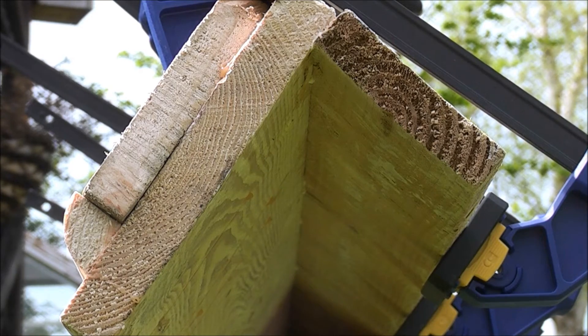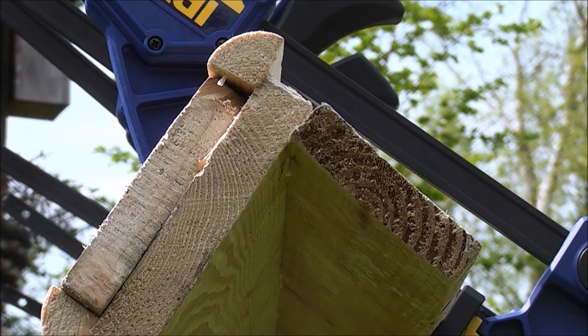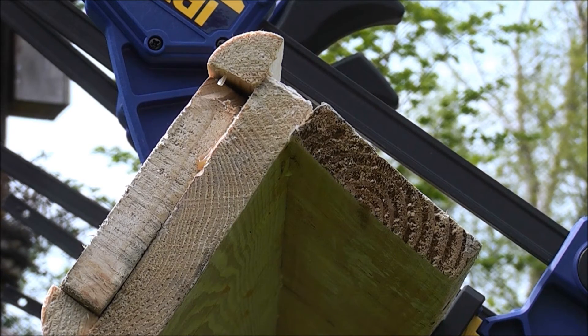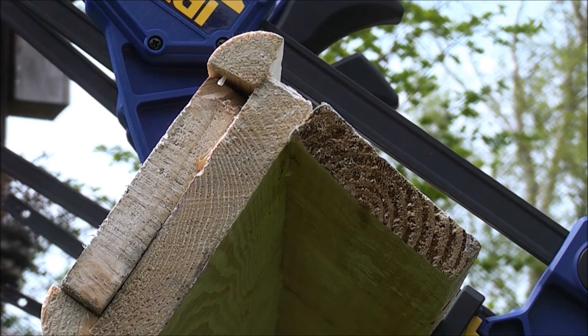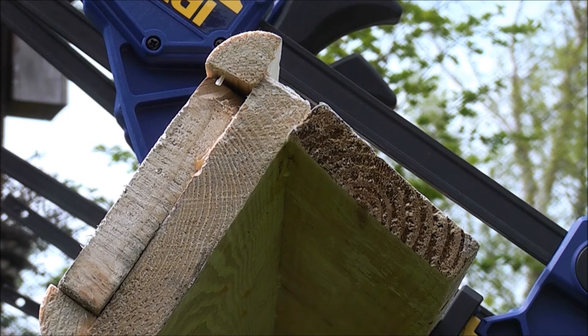They all seem to be holding it true. So we'll leave it for 24 hours — we've got another good day of weather tomorrow — and we'll come back and see if it's possible to take the clamps off and fit the other wider piece of wood next to it. Once you've got this bit done, the rest of it's a doddle — it's getting this bit done, persuading that first piece of wood to fix down at a right angle. But hopefully we'll be back tomorrow with more. So goodbye for now.